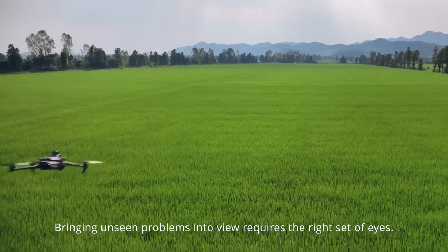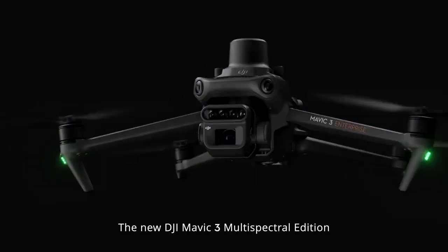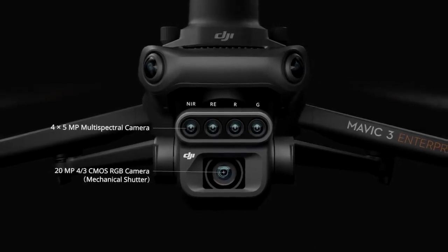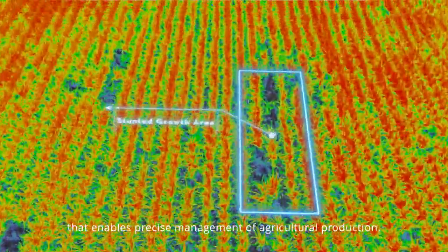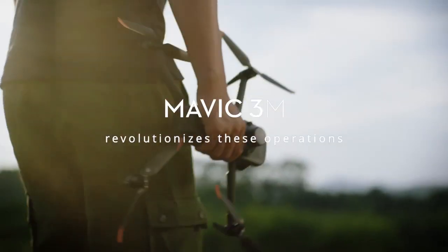Bringing unseen problems into view requires the right set of eyes. The new DJI Mavic 3 Multispectral Edition combines an RGB camera with 4 multispectral cameras, providing a comprehensive image of crop health that enables precise management of agricultural production. Mavic 3M revolutionizes these operations.